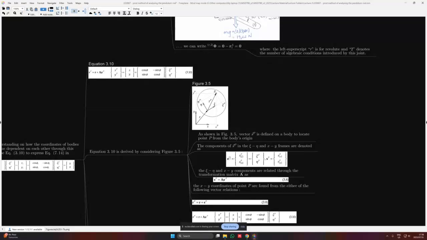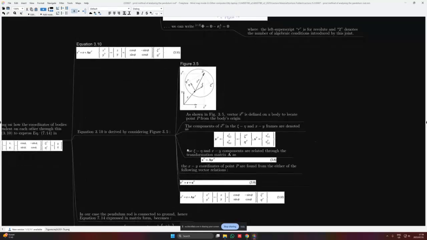So this is where the S strike through P comes in, the local position of point P, which is equal to SP xi and SP eta. And we can simply write this as xi P and eta P over here. And then SP, which is the original case that we have, is simply in the XY coordinate system. So if we don't have a strike through, we're working in the global coordinate system. If we do have a strike through of the letter, it means we're referring to the local coordinate system.